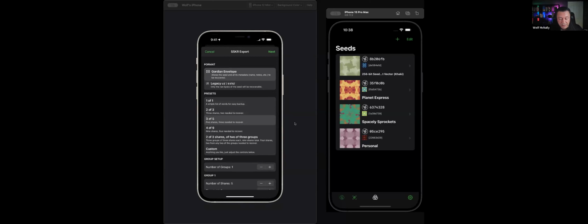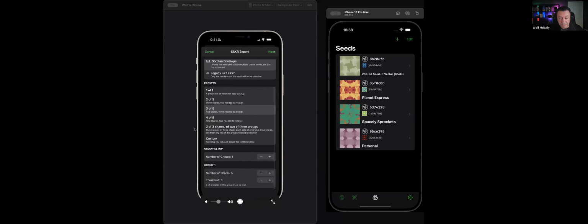And you can actually have groups. So I can, for example, do 2 or 3 shares of 2 or 3 groups. So you can actually create 9 shares distributed among 3 groups, and then you have to get a minimum of 4 shares from any of the 2 groups to actually reconstruct it. So it's up to you to decide based on your risk surface and so on how to do your social key recovery. But let's just use 3 of 5 for now.